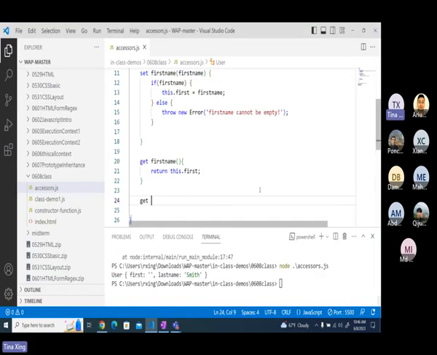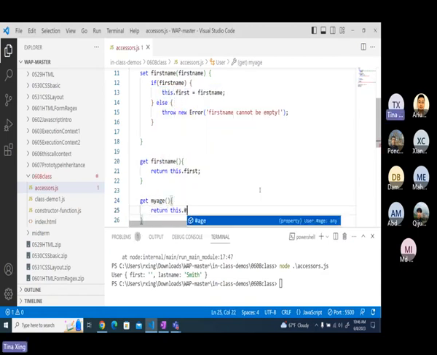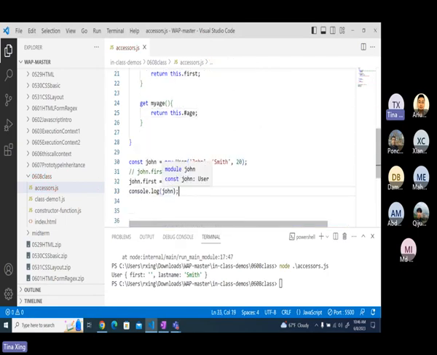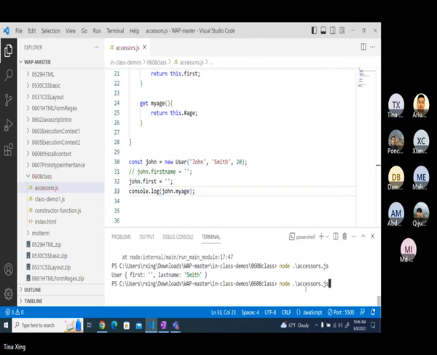The problem could be this.age. It prints 20, just a private variable being console logged and printed.